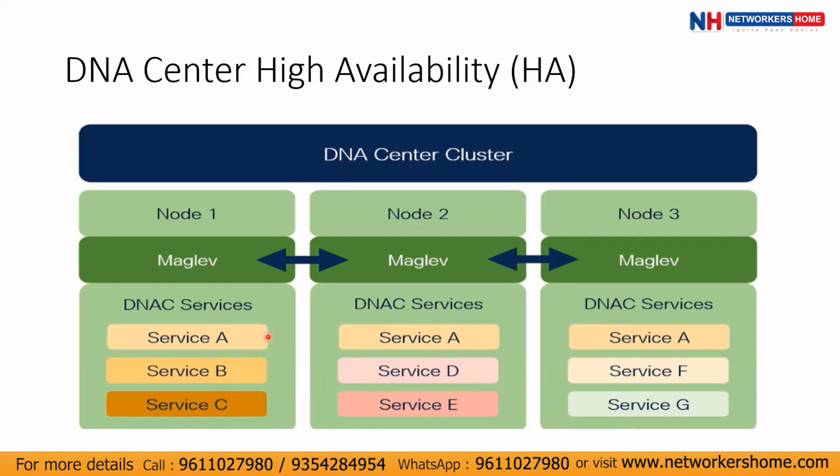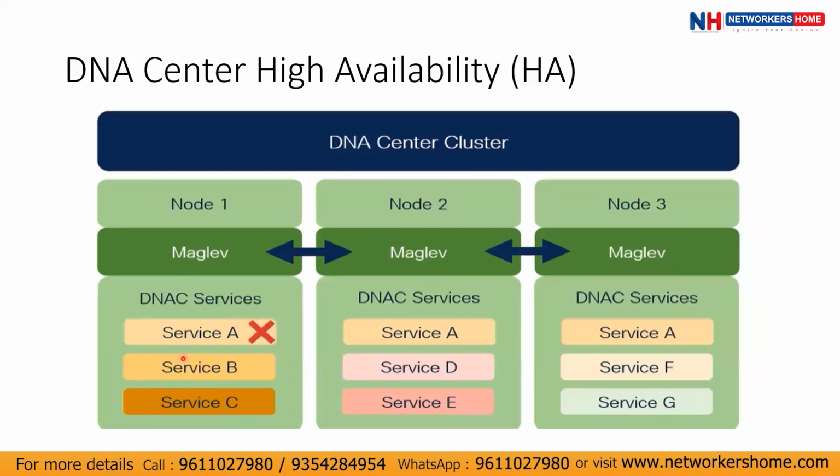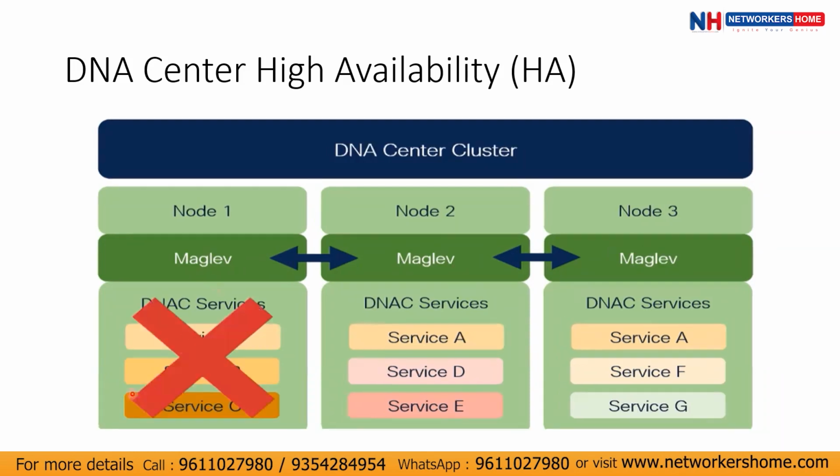In case of any service related issues, generally what happens is one node would be active. So all of the services will work on the same node, and it gives the information to the DNS Center contextual engine, and you can see whether the services are up and running or not. And if any service goes down, then on another node, the standby, that service will become active, right? So service A from node 2 will become active, and it will serve the purpose of the automation or assurance. Suppose the entire node goes down, then again your node 2 will become active and node 3 will become standby.